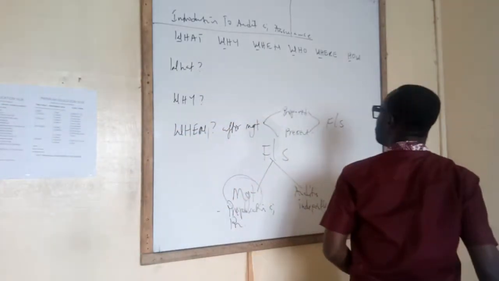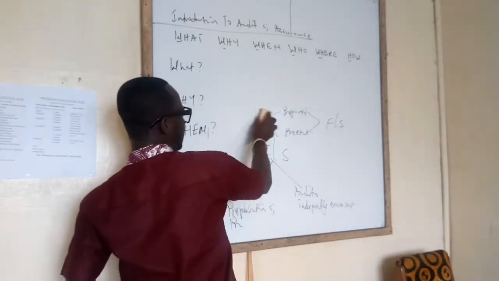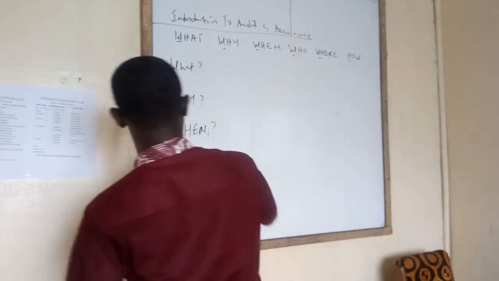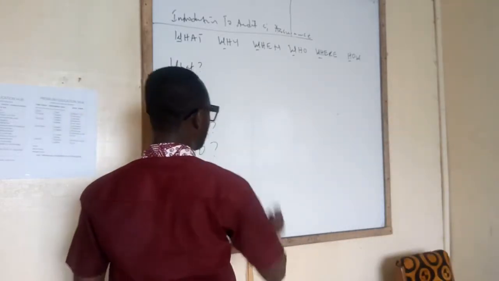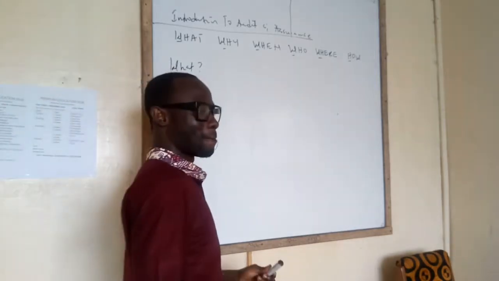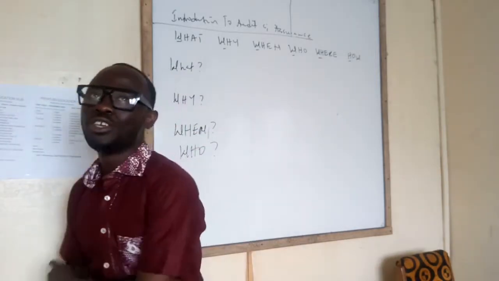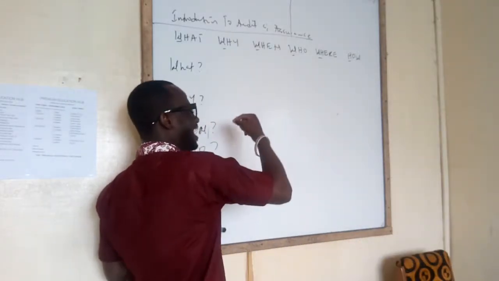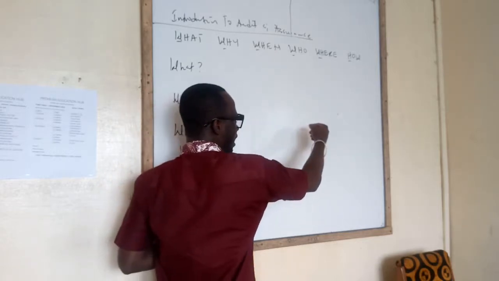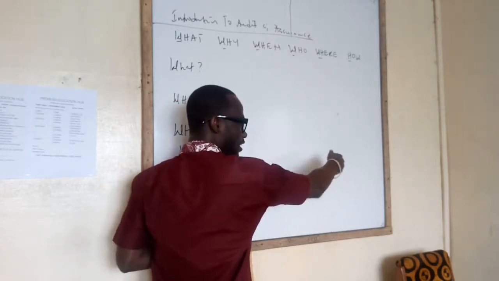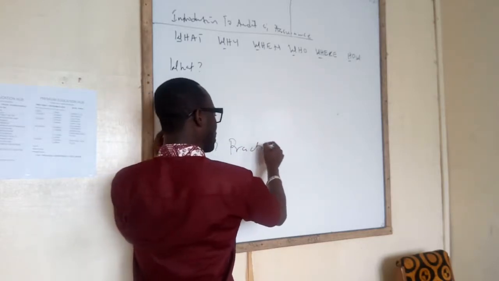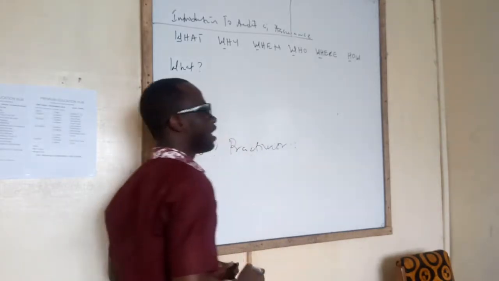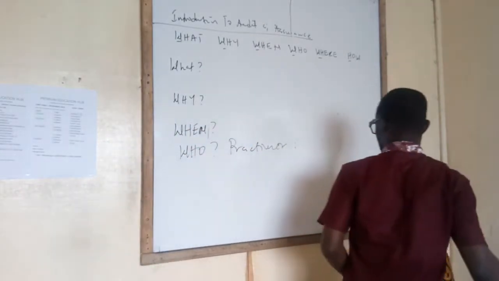Then to the big question, who undertakes the audit? Who performs an audit? Any idea? A practitioner, yeah? We can use the word practitioner. So we say that an audit is undertaken by an independent expert external auditor. Are you getting it? An independent expert external auditor is the same as what we call the practitioner.